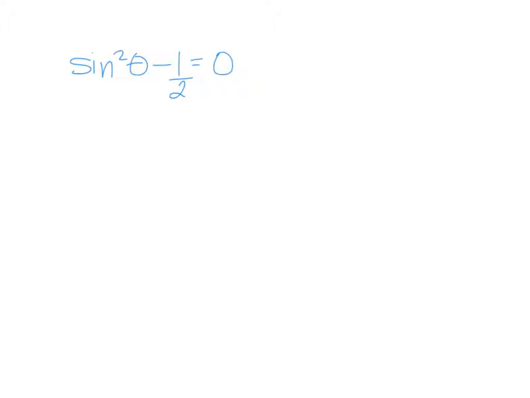So to solve this one, I'm going to actually probably do a substitution again, even though I only see sine in one spot. I'm going to change it to an x to make it easier to deal with. So I'm going to say let x equal sine theta, because I think it'll make it easier if I replace that sine theta with an x, which means I actually have to do x squared minus 1/2 equals 0. Because it was sine squared, so I make it an x squared. Do you know how to factor that?